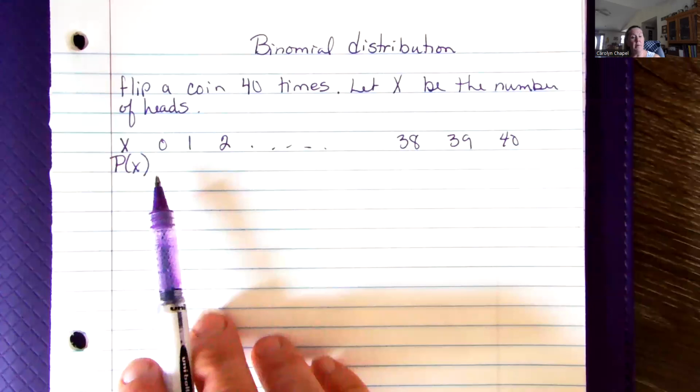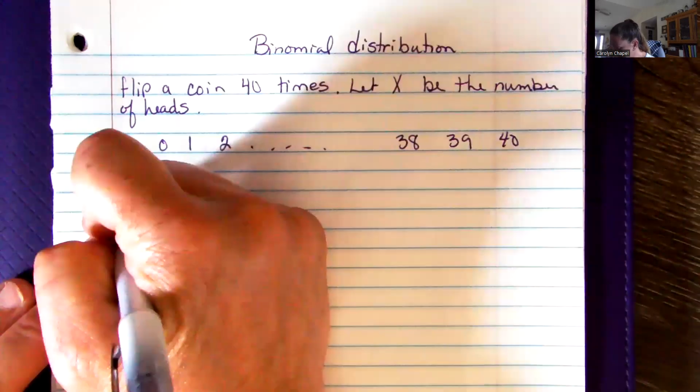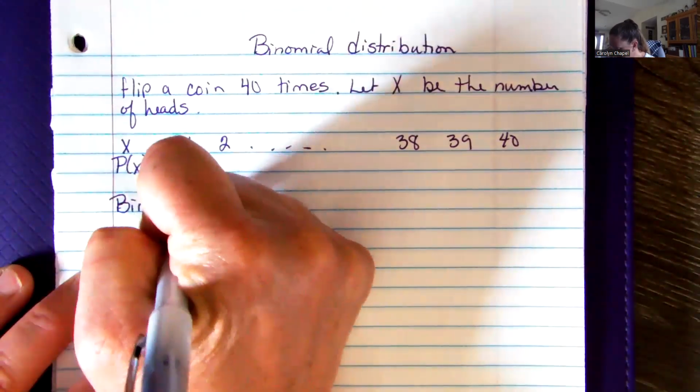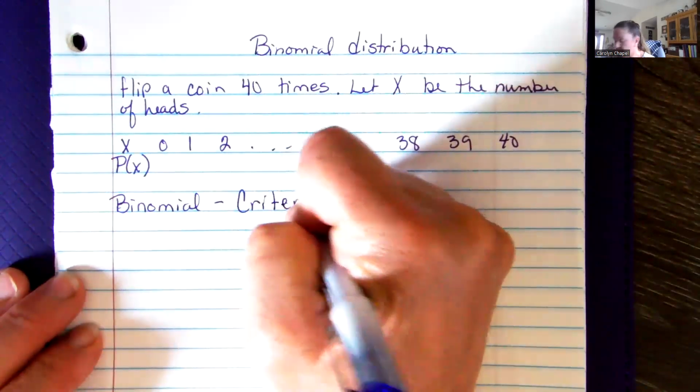Now, to calculate our probability, we would need to know what this sample space looks like. And you could list them. You could create a tree. But since we're completing this coin flip 40 times, that task is daunting. So luckily for us, we don't have to do that, because this situation is what we call a binomial. Okay, and how can I tell if something is a binomial?